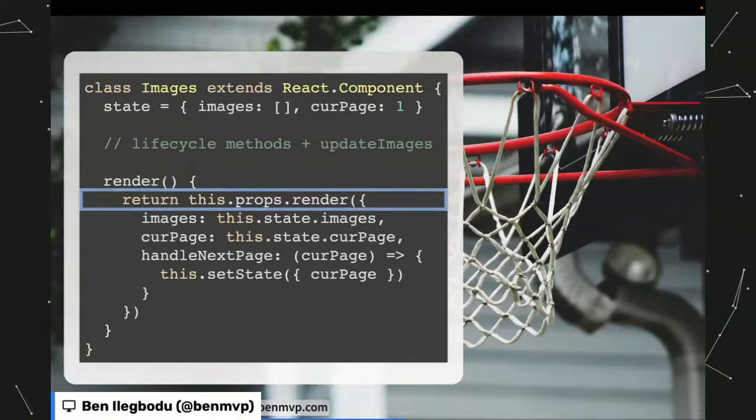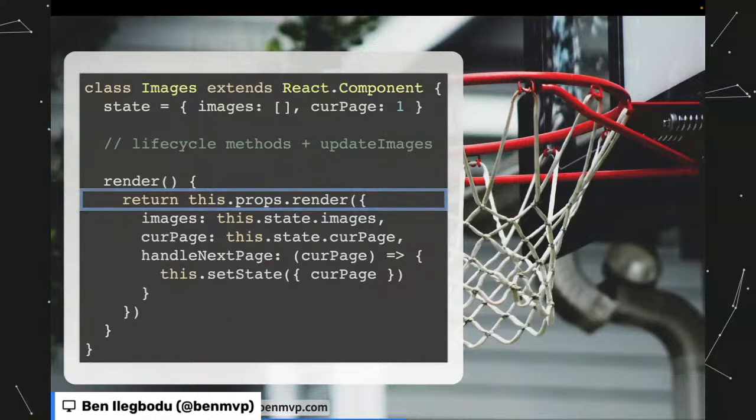So here's where the magic happens. The key piece is the render prop pattern, which is a function called render. So it's a special component prop that is a function. It's not a piece of data or anything like that. So typically, function props were callback functions like on click or on change. They were related to some user event, such as a click. And they did something, but function props hardly ever return something.